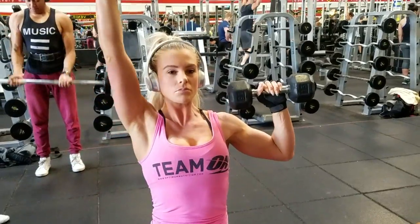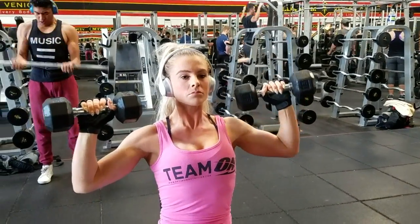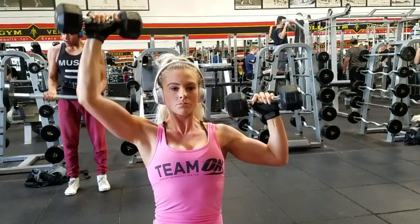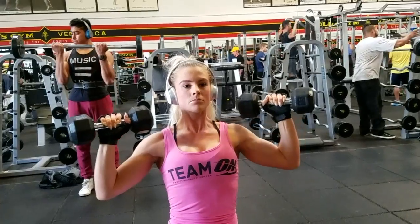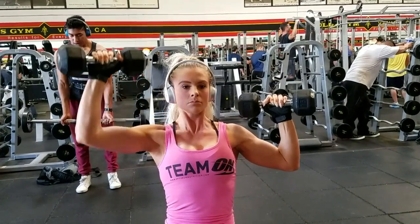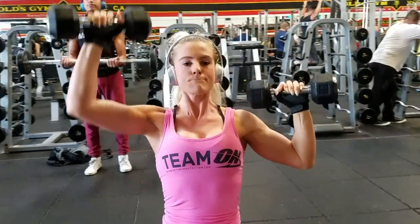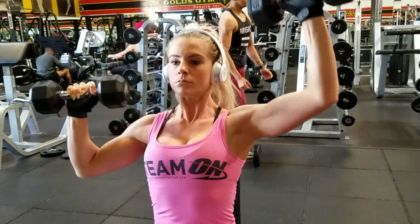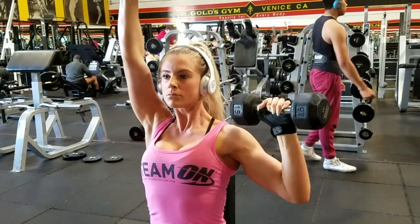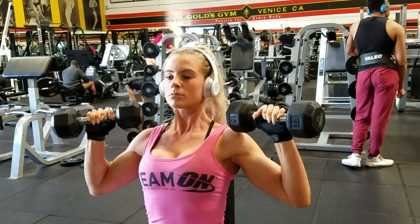The other variation that I did of the shoulder press was an alternate shoulder press with an isometric hold at the bottom. So what you're doing is you're going to have to use a slightly lighter weight so that you can control it, but you're holding yourself in that loaded position and then executing one side at a time. Actually, the hardest work is done on the side that's holding, because you're having to actually use your shoulders to get that control. So that's another really good exercise as a variation on a normal shoulder press.